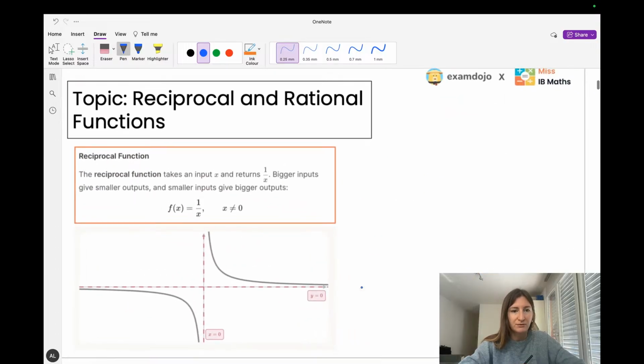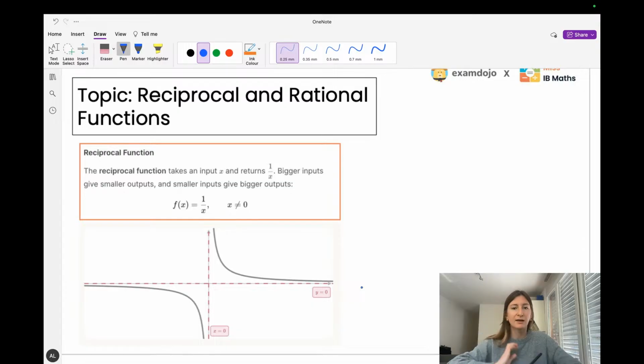So the reciprocal function is the reciprocal of x. If you take the function y equals x and you turn it around, you get the function 1/x. That's why it's called reciprocal, because we've just flipped the function of x. And now we can no longer have x equals 0 because that can't happen when it's in our denominator. So they'll always say x does not equal 0.